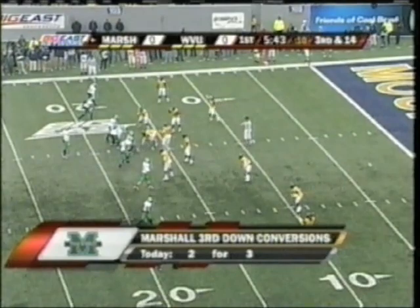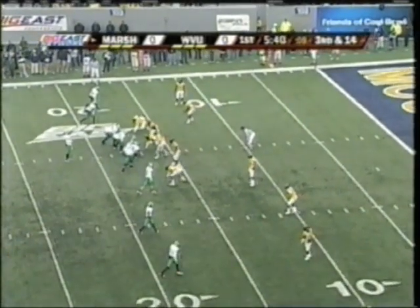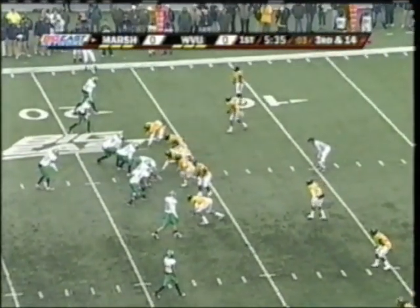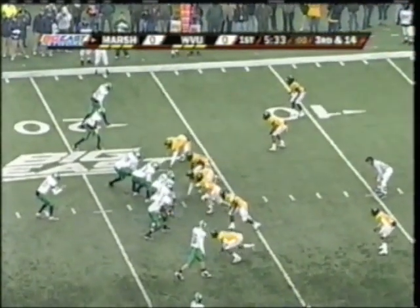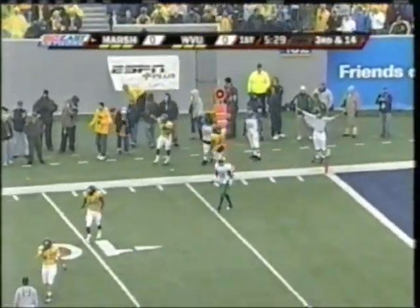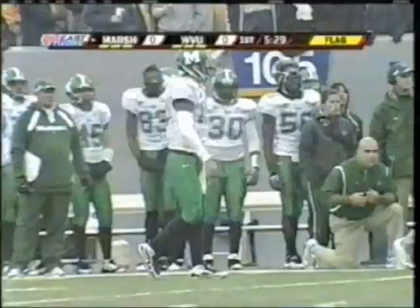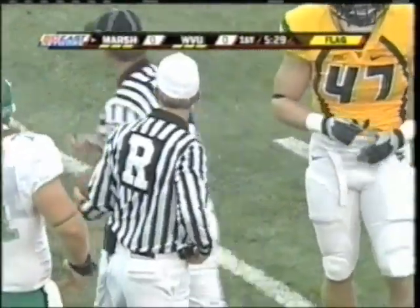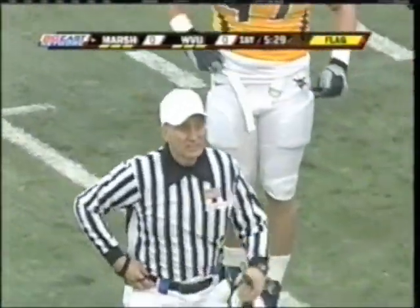Three wideouts split right, two split left on 3rd and long. 5:40 to play, opening quarter, no score. Each team has had the football once so far. Again, West Virginia appeared to be offside. The ball was thrown away. And it looked like Goulburn was the man who was offside. So Goulburn, and that's not going to make the head coach too happy. A couple of mistakes by West Virginia. I don't know if they're using a strange count or what the situation is. And a lot of times there too.